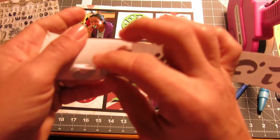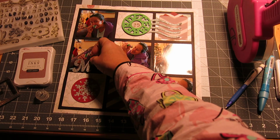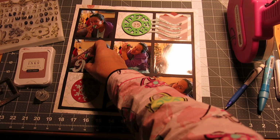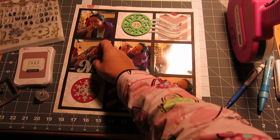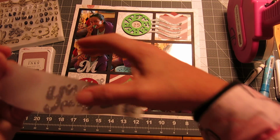And Close to My Heart has glitter paper too. But I don't know anything about that glitter paper. I've never bought it, so I don't know if it's too thick to cut in your Cricut. Now I'm going to just lightly set that down.